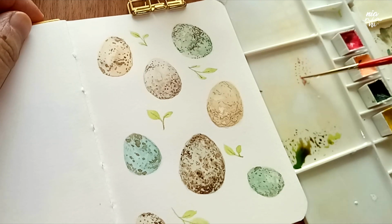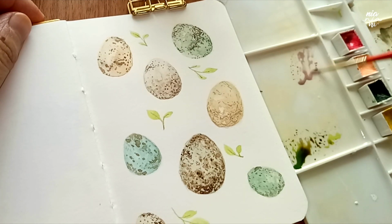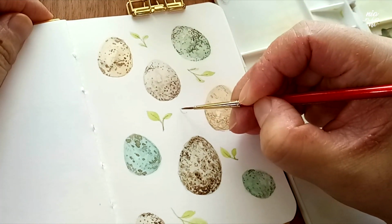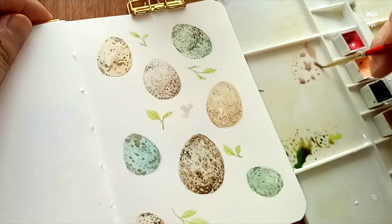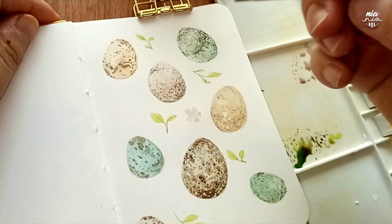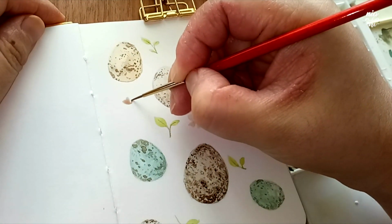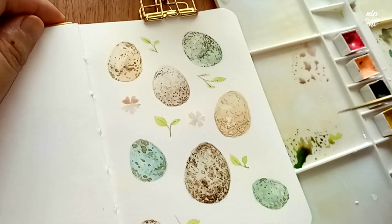As for the flowers, I added the mix of the cobalt green eggs, which is a neutralized version of the color, mixed with either Jaune Brilliant and Yellow Ochre or some brown tones. This is my preference though. If you prefer brighter spring colors and you like the fact that the colors of the flowers pop out more, then you don't have to add the neutral tones into the color.